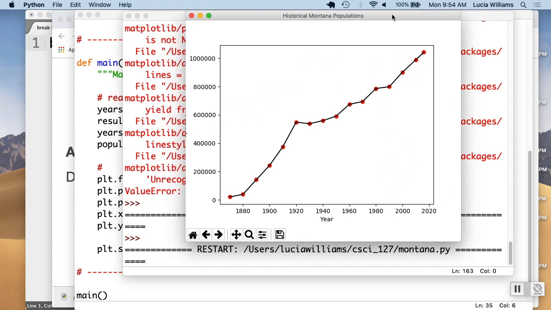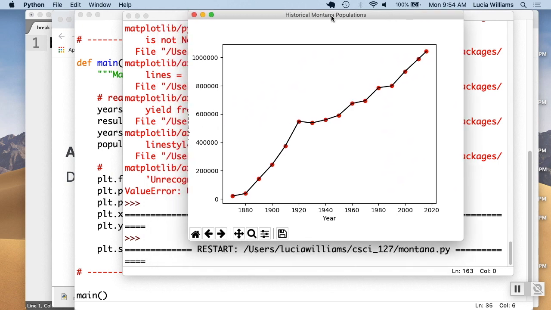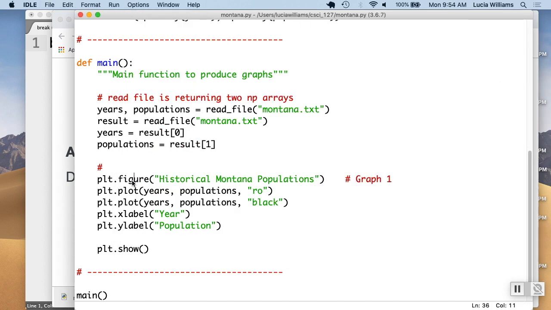If you hopefully have this on your screen in case you can't see this small text, what happened here is we're actually naming. The big picture of Matplotlib is we're creating a figure object. And here we're saying, okay, work on figure 1, or work on this first figure, and actually let's give it a name.